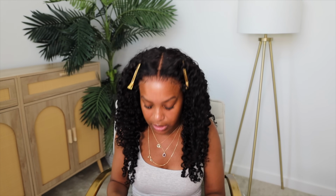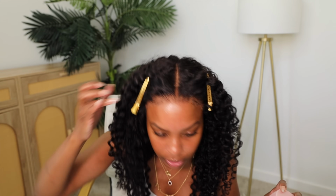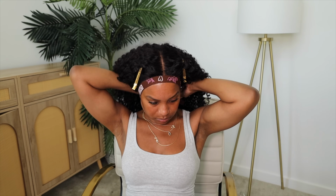Ooh, it's mad sticky. It's so sticky. Okay, the gather all, she's a little bit too sticky. Like it's on there, but it's not on there. So I'm gonna finish molding the hairline and stuff, and then we're gonna come back and do our makeup real quick using the lace sculpting gel that I used before.